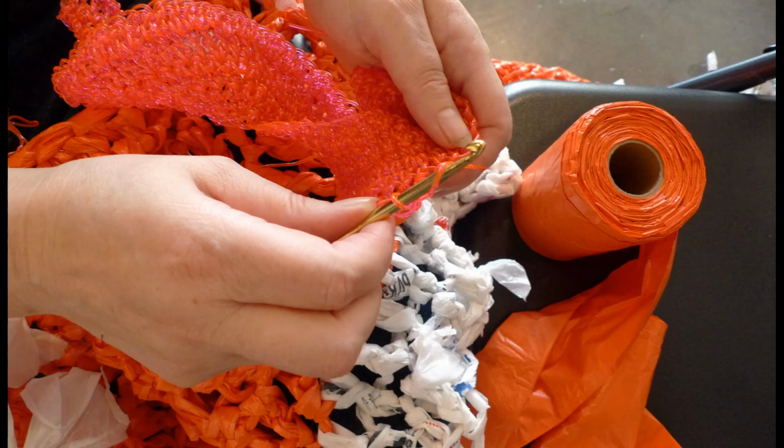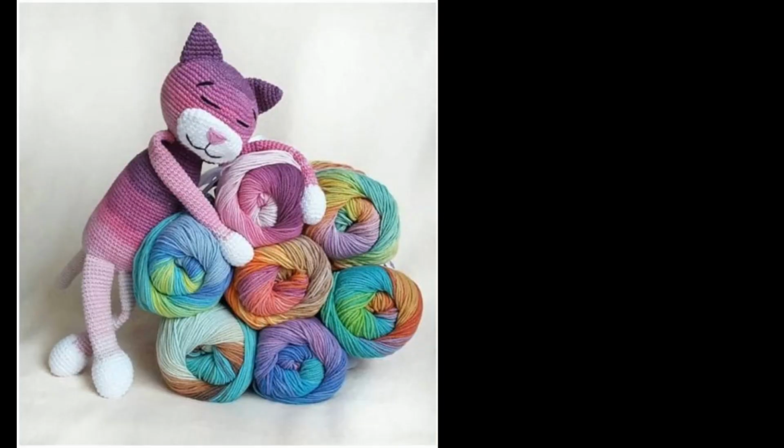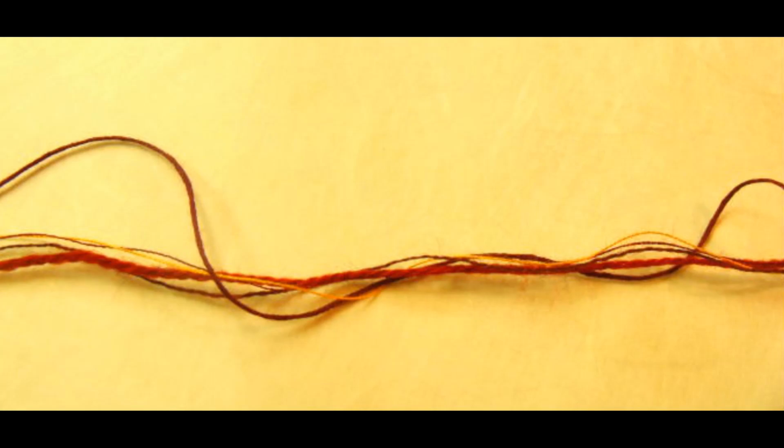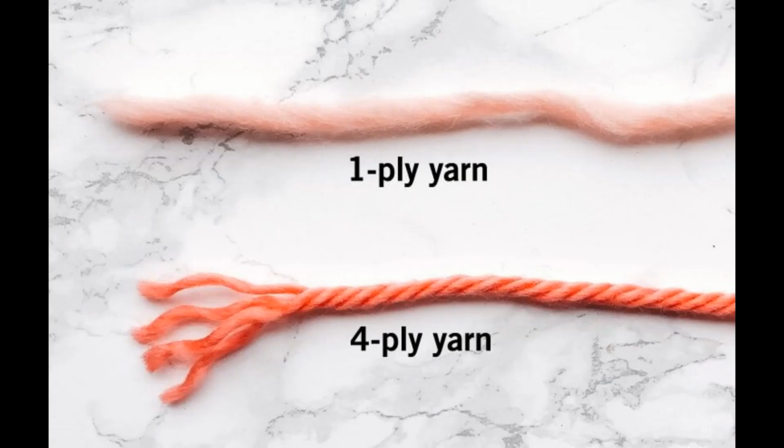But choosing the right yarn can really have an effect on the overall look and feel of the outcome of your project. How do you want it to look? Will it need washing often? These are questions that will determine the yarn you use. When looking at yarn, the strands that make it up are called a ply. Each yarn has a different number of these, which are spun together to make your fibre.